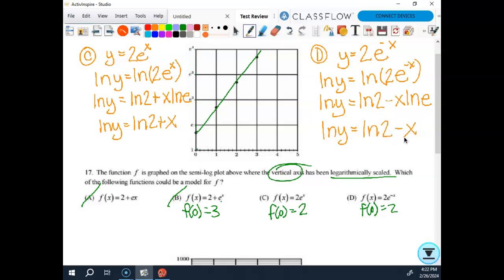Okay, so we just linearized the exponential functions that were our answer choices. These equations represent the equation of the line that would come from this. I can clearly see that this line has a positive slope. This one has a positive slope. This one has a negative slope. That is what makes my answer C.